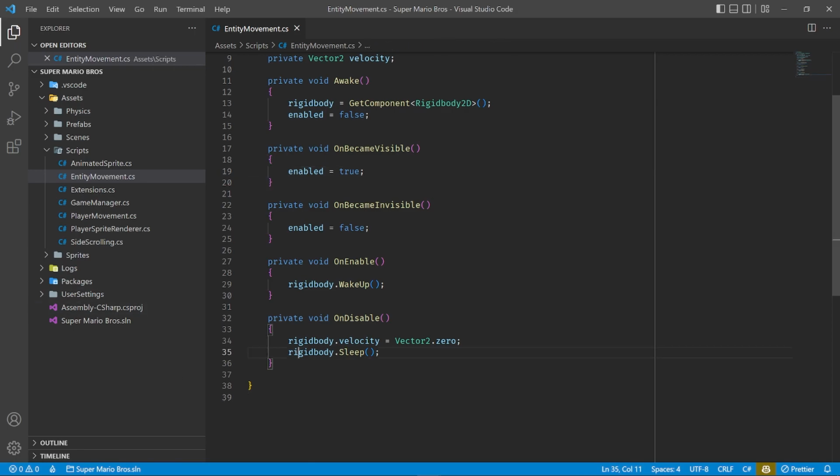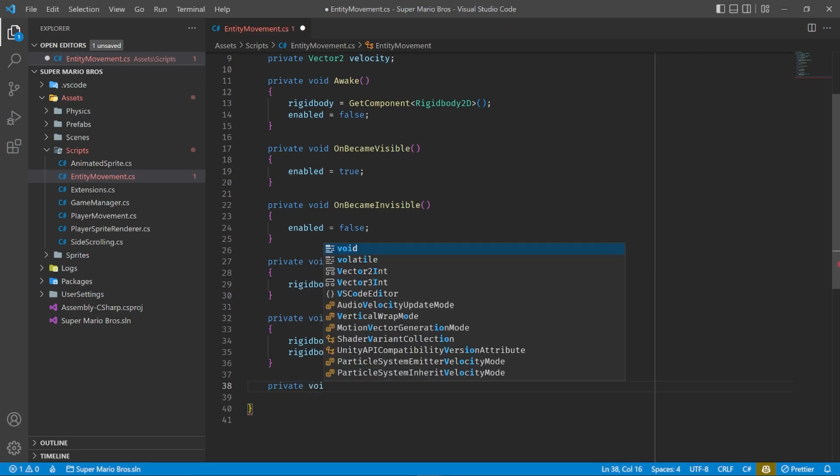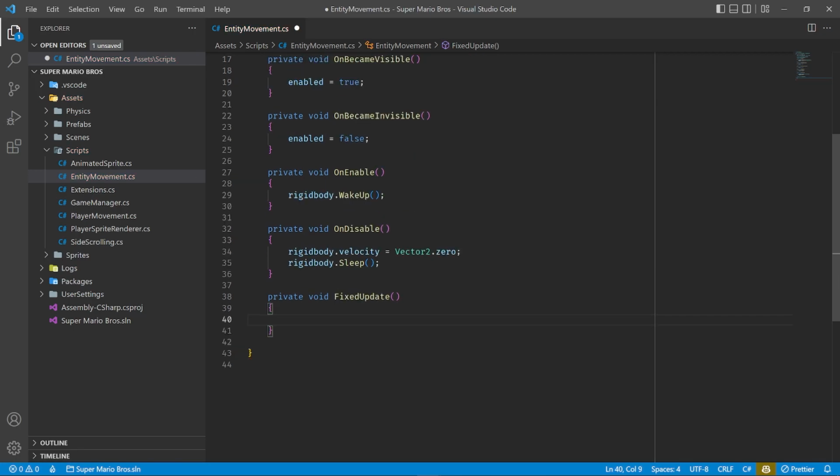All right, so from here we can actually implement their actual physics, their actual movement. Let's add our FixedUpdate function, which of course is a function Unity provides for us. It gets called at a fixed interval compared to normal Update, which gets called every single frame the game is running, but frame rates vary, whereas FixedUpdate doesn't vary. It's always a consistent fixed interval. So that's usually important for physics, so there's consistency in your physics.